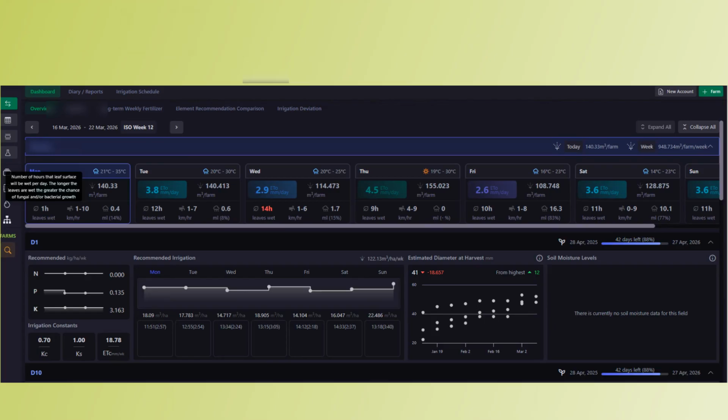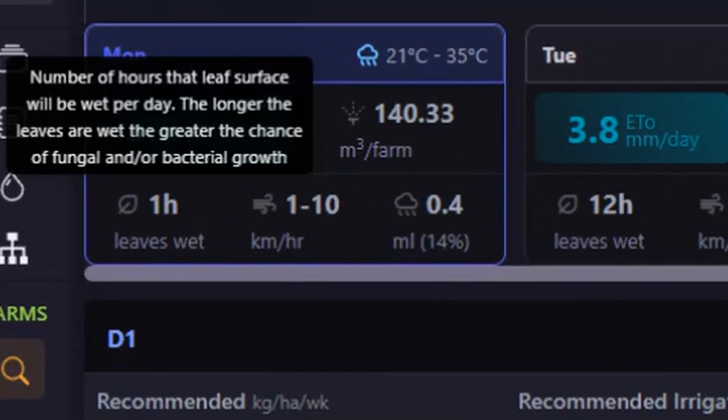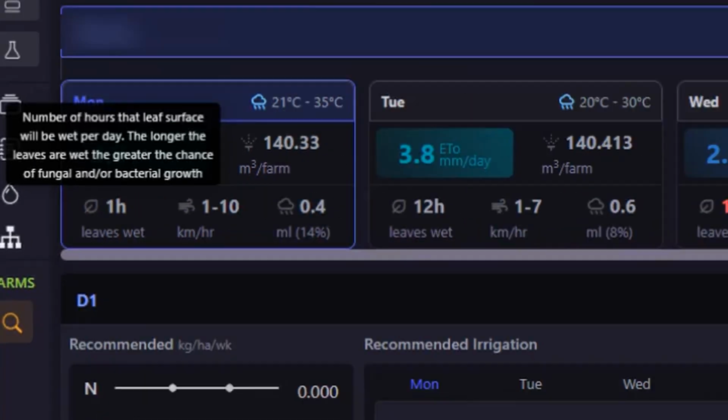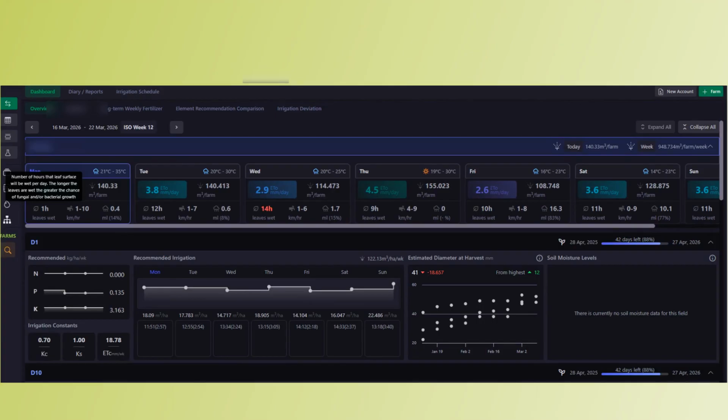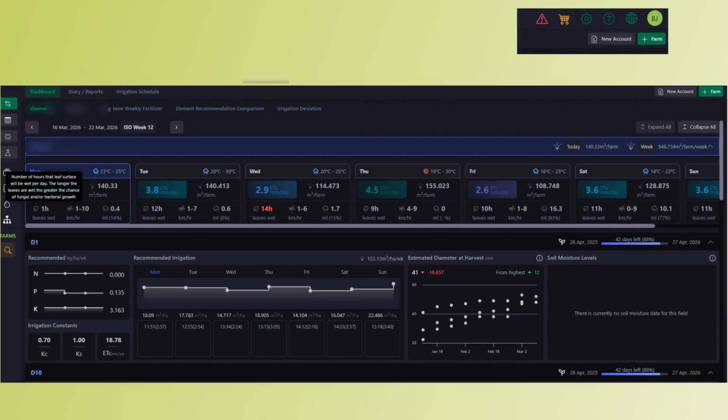Please note that very large accounts may take time to download, and a skeleton framework may be visible before all the data loads. Handy tool tips. Hover your cursor over any info icon to see a handy tip about that section. An orange shopping trolley in the top right-hand corner is a warning that some season payments are becoming due. A red trolley means that some seasons are overdue for payment and some season information may be unavailable. Click on the trolley to go to the payments page.